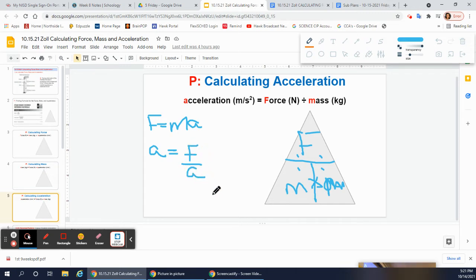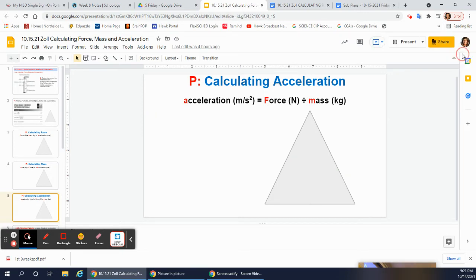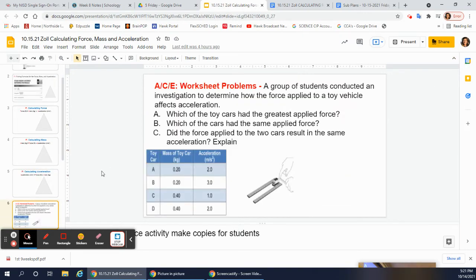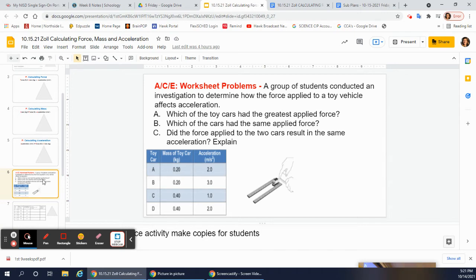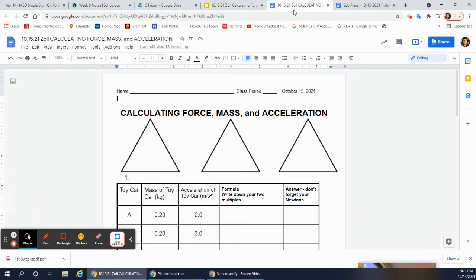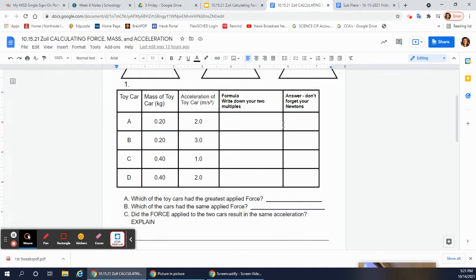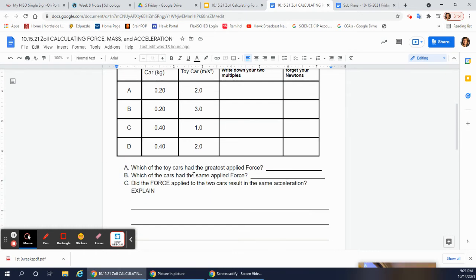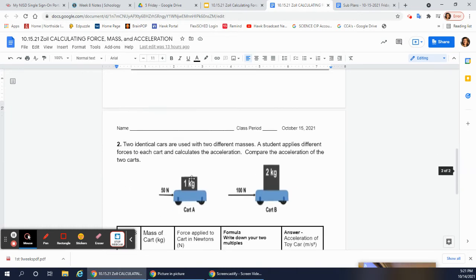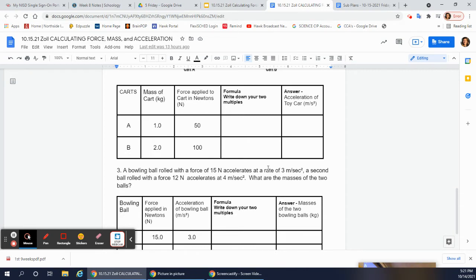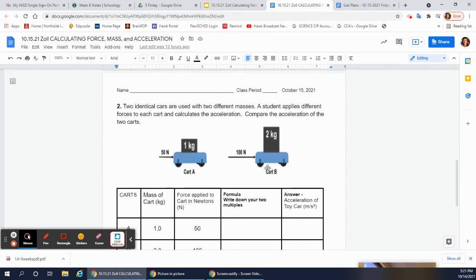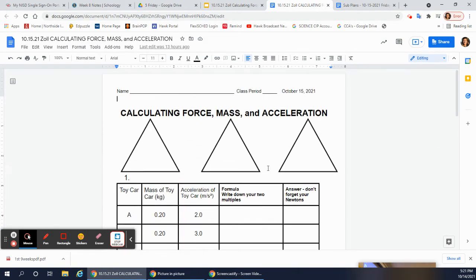Okay. So I'm going to clear my screen. Okay. And now we're ready to complete the rest of the handout. So on your handout, we're going to be looking at this chart here, and I'm going to walk you through these questions, and then we're going to do the same for the next part. So you have the handout there, and I'm going to give you time to do it as I walk you through a little bit, but you'll make the calculations using your calculator.